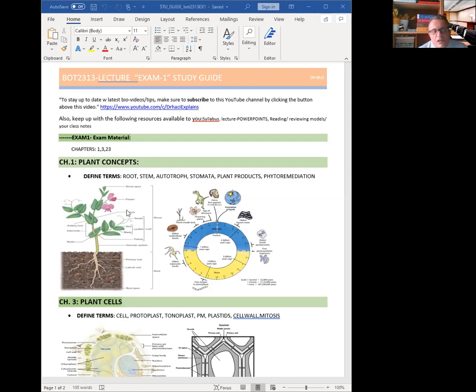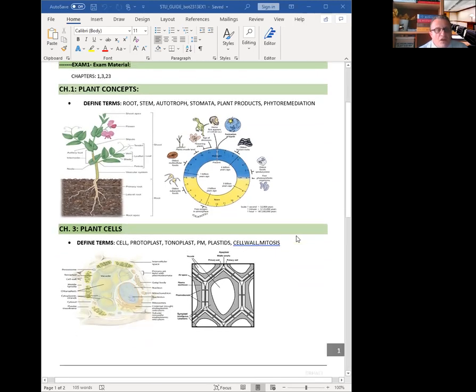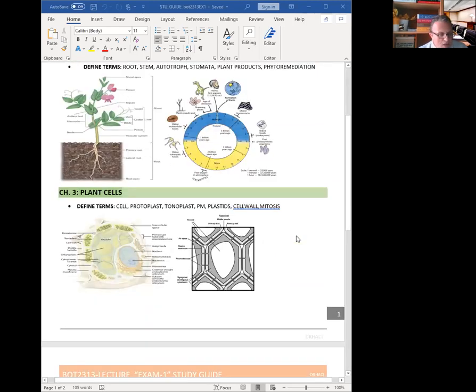So plants, they have 2 parts. Obviously, there is an underground, the root system, and above ground, the shoot system. And in each chapter, we cover some areas of these subjects and physiology and genetics of it and anatomy of these different systems, right? So chapter 3, basically, it's about plant cells.